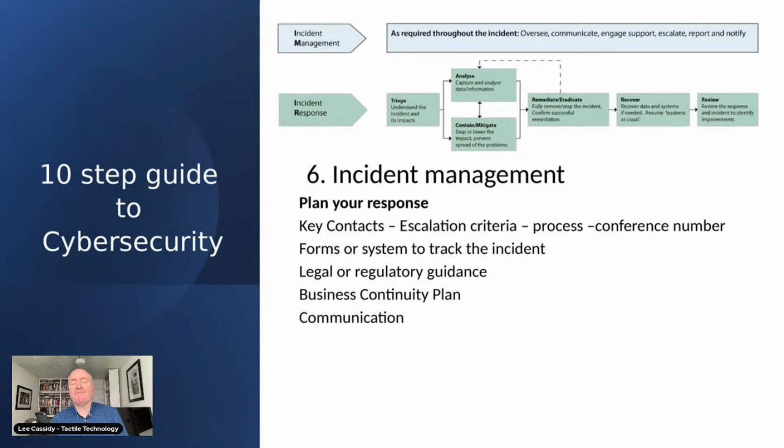There are a number of people that you might want involved in it, depending on the business and how you operate your business. But the first thing is having all the key contacts.